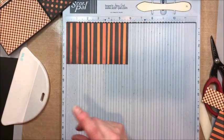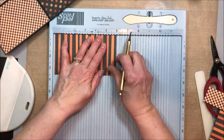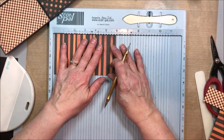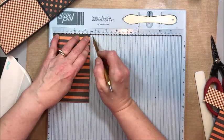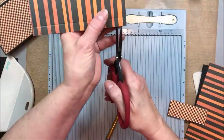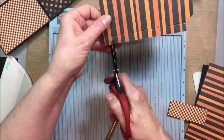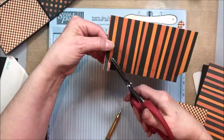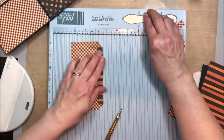This is so easy. You're just going to score, because you're working with 8ths, go ahead and line it up at the 6, score 1/2 inch, score 1/2 inch, score 1/2 inch. Then just trim out these corners, cut up to the score line and angle out, and up to the score line and angle out. Oops. And these fold in.